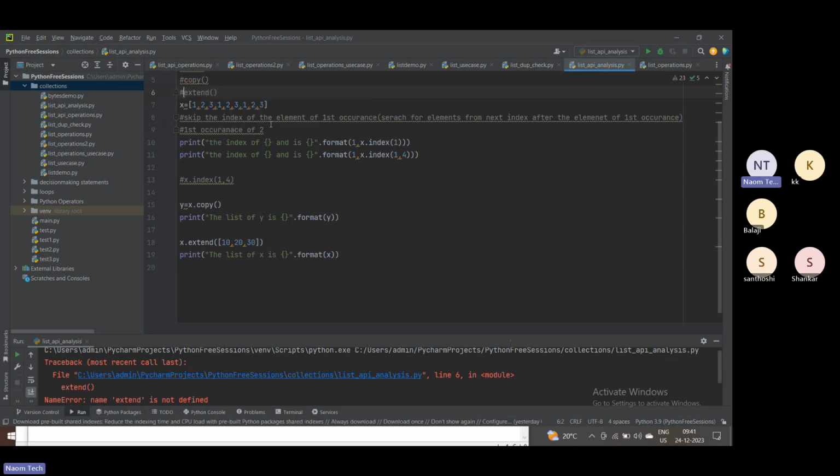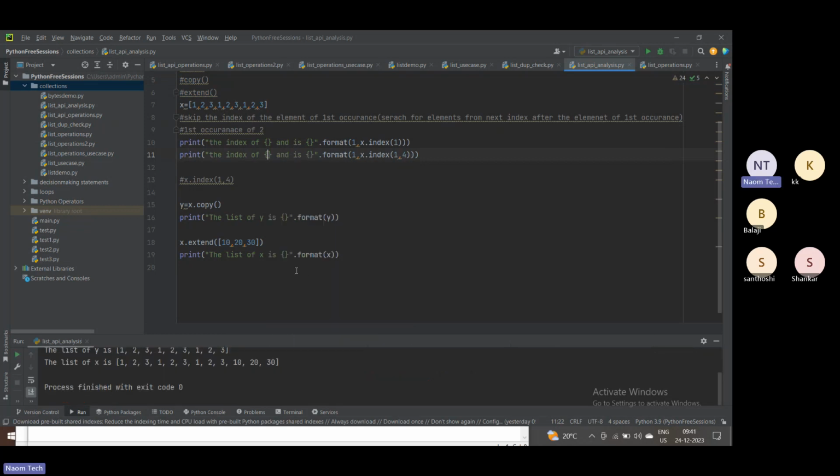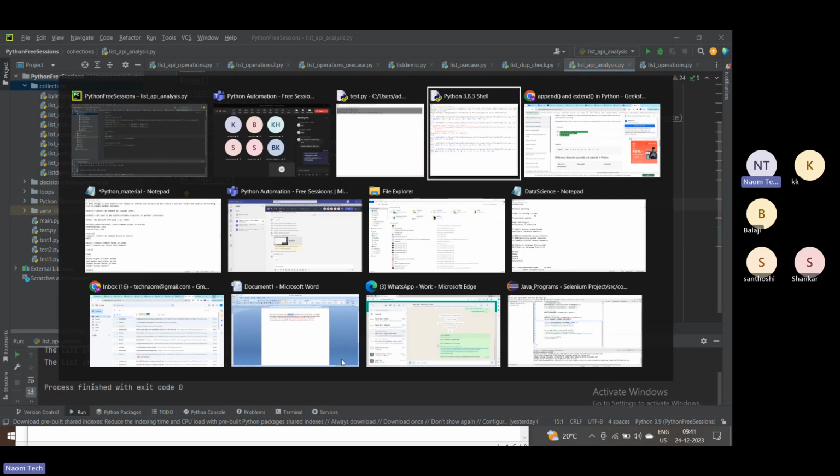So that's what I was wondering, what happened to the editor. The problem is from my side, friends. You can see I didn't comment this extend here. That is why it is throwing an error. The error just started from the 6th line itself. Okay, yeah, I got your point, friend. Rightly. Now this will work as usual. So this is how the extend method works. We fixed it, no problem. Thanks for that information.